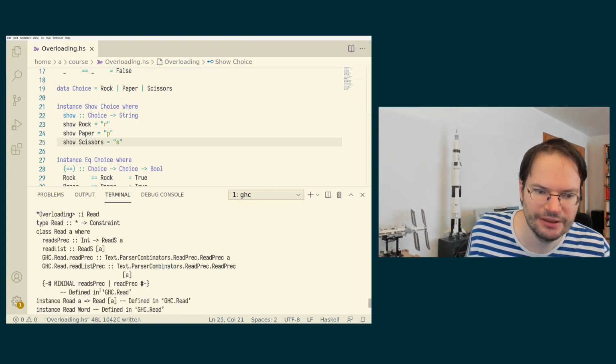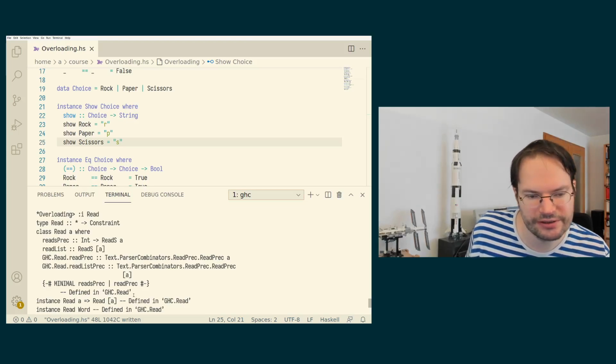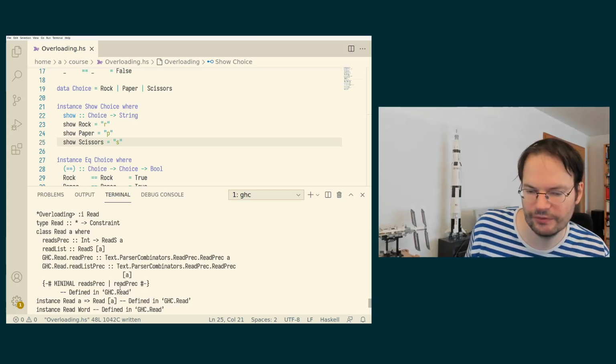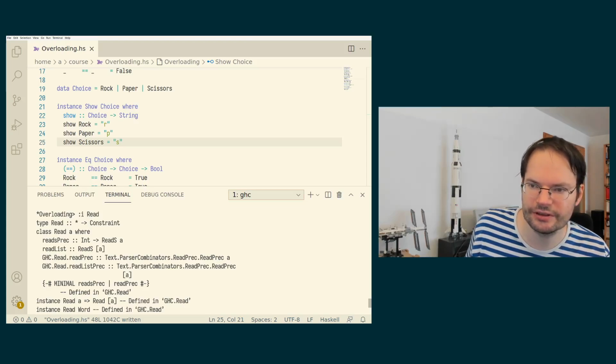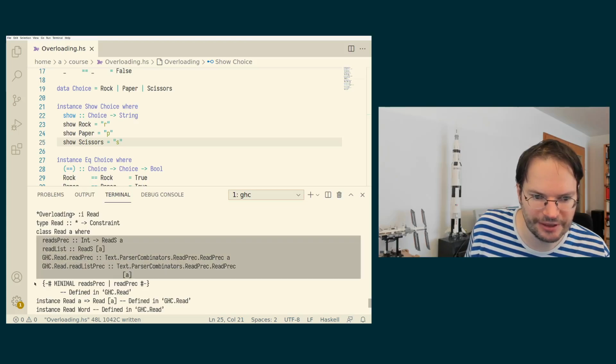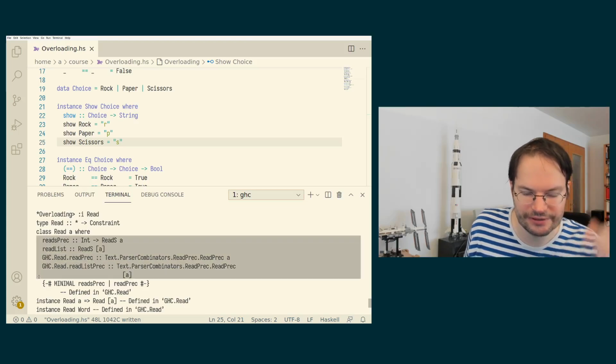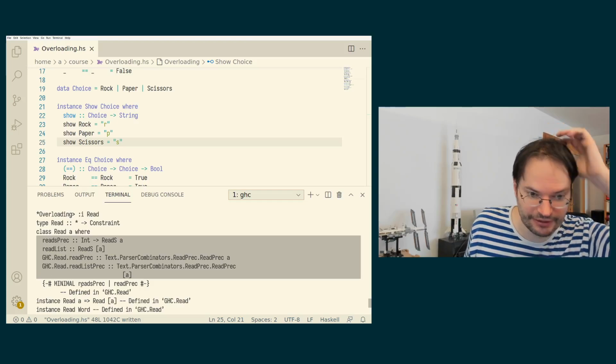Let's scroll up. So read is actually even more extreme. In show, we already saw that there are 3 methods, but only one of them is the method that we're typically using. The other 2 are essentially just helper functions. For read, the situation is that there are 4 methods in the class, and they're all helper methods. I mean, none of these are actually the ones that you're typically using.